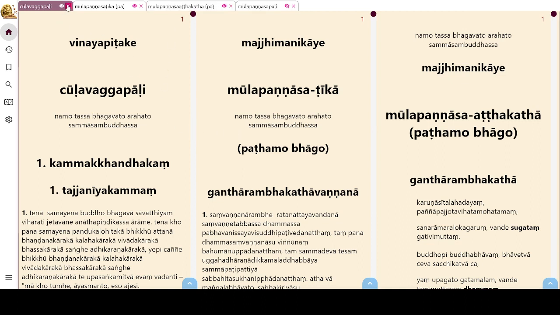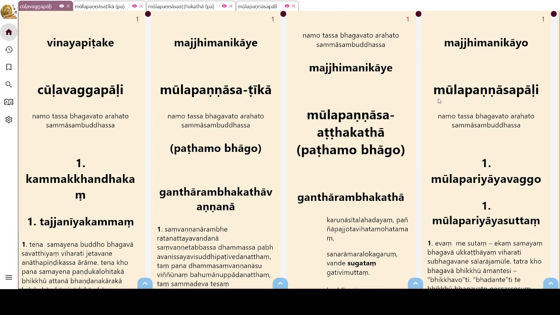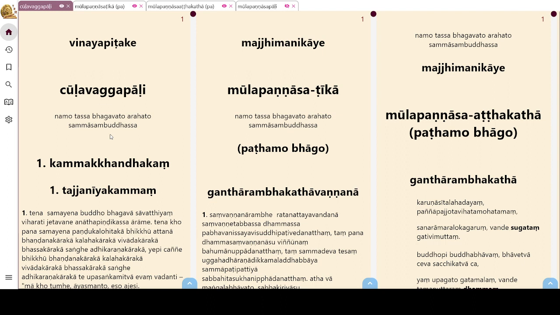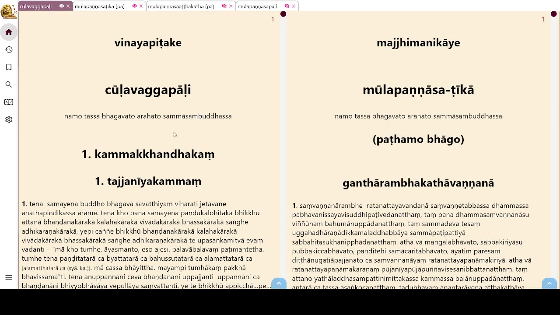So I'm going to delete this, or actually I'm going to show you the mula-view. So this eyeball here is crossed out. We have an eyeball here, we have an eyeball here, but this one is crossed out. This means visible and invisible. So I'm going to enable this, and now I have 4 windows open. And I'm going to hide this again, and now I have 3 windows open. I can do that with any one of these if I want 2 windows open side by side.